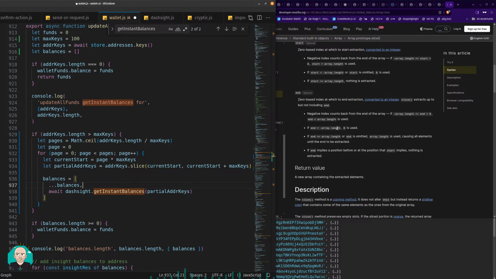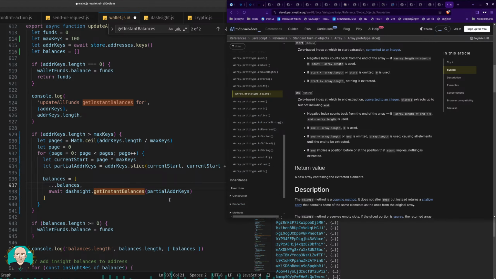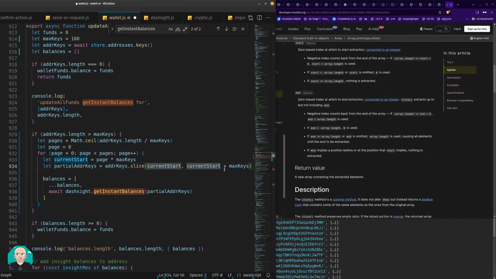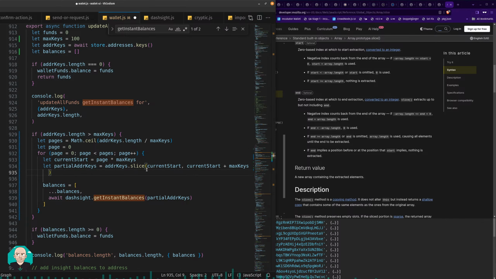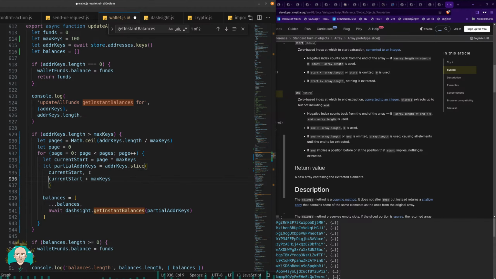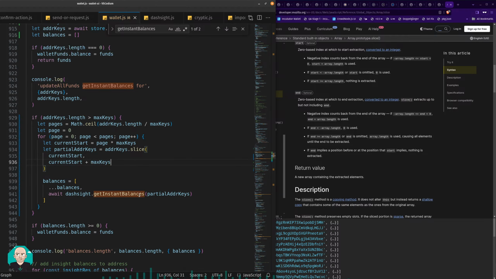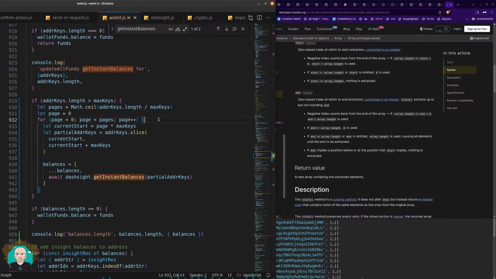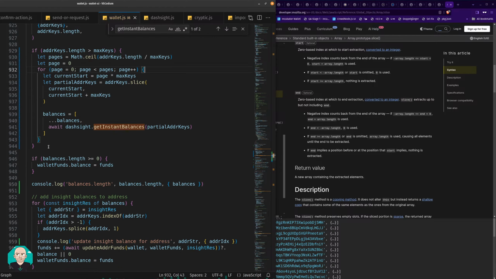If end is less than negative array length, 0 is used. If end is greater than or equal to, or end is omitted, array length is used, causing all elements. Okay, that's actually fine. So I don't need to do much more for that. I didn't really want to have to calculate more, but it looks like that should just go to the length of the array. So that's good. So now it should request that. It should loop over each of them, treat them like pages, and then combine.